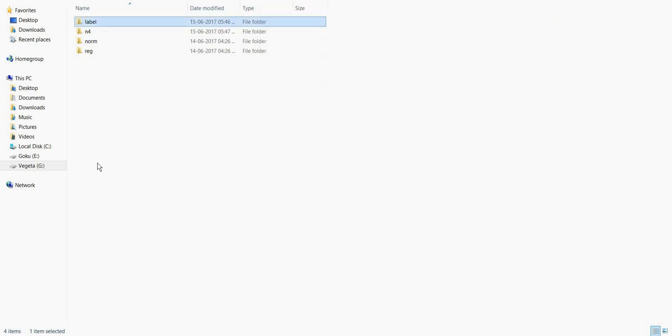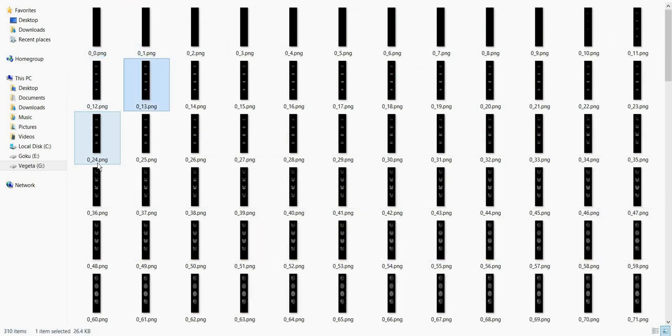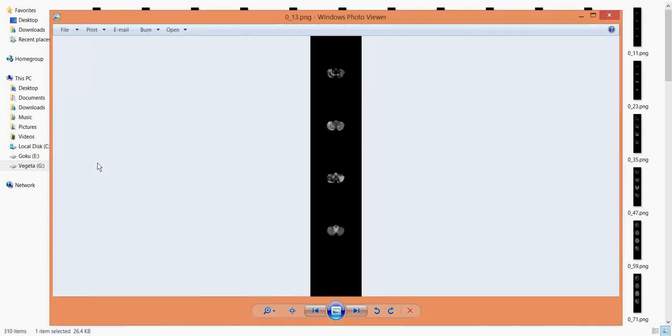So we have successfully converted our 3D images into 2D images, as you can see in this folder. We can see that each of those flat, T1, T1C and T2 images are being extracted and then combined in one PNG.